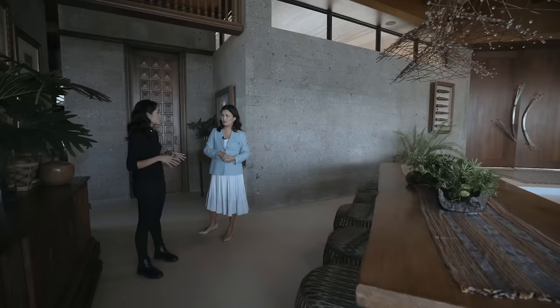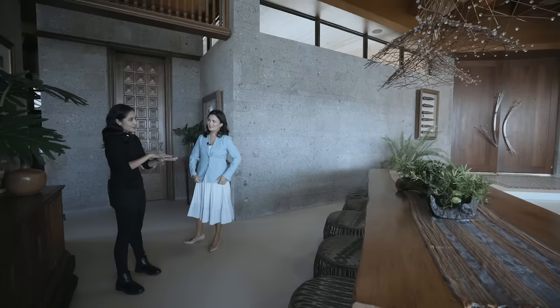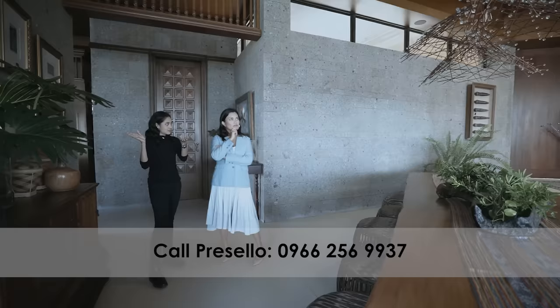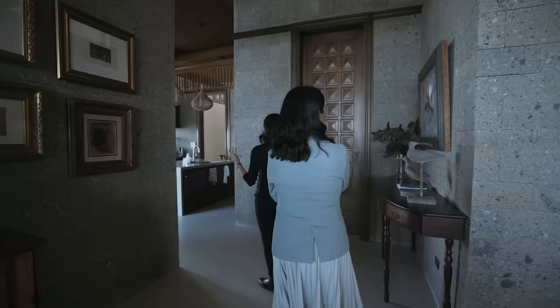They really wanted to make use of this view because this is, I would say, the primest lot in this entire subdivision. As far as you see from the top view, it's a fan shape, and this is the one in the very middle. Kind of like a corner lot, but it's a soft corner. So you're right, it is the front row view of this amazing vista. Beautiful. Needless to say, you've got the high ceiling and everything that emphasizes the feeling of wow.